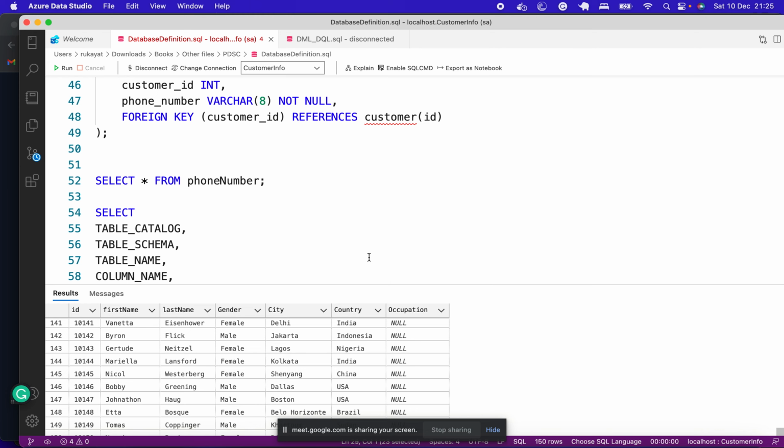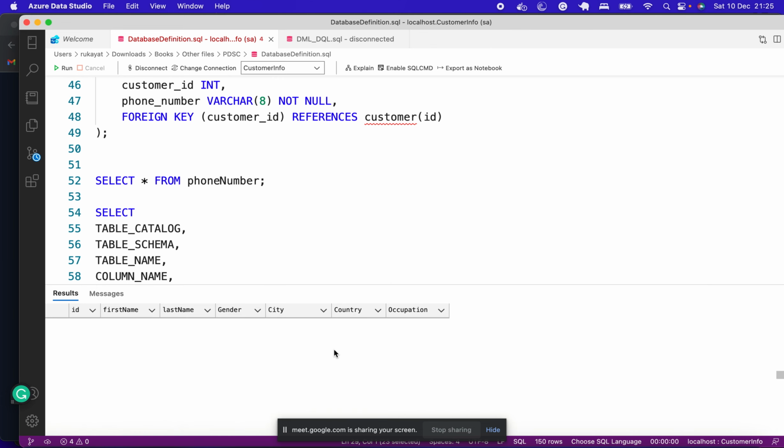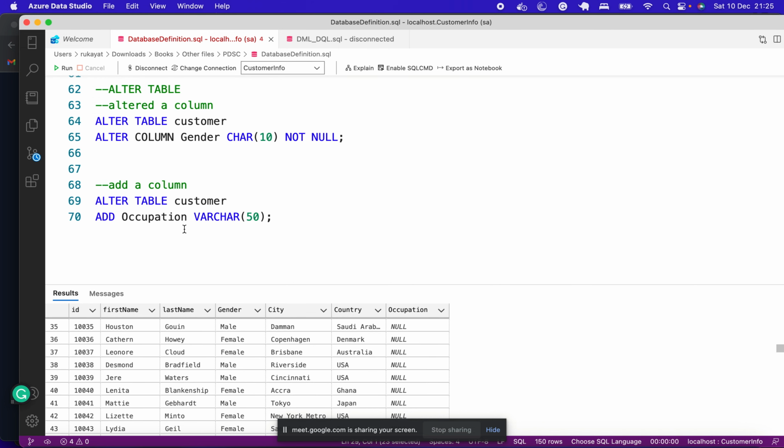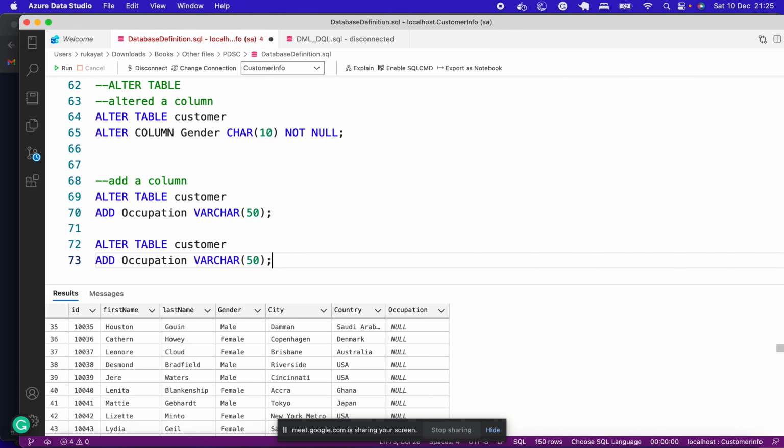The other thing I could do is to add in an identity. So how do I add in an identity? Let's say for instance I don't want to use all these serial numbers that have been created at this side. I want to have my own. I can use that. So I'm just going to copy this and add a new column. Let's say serial number or something.